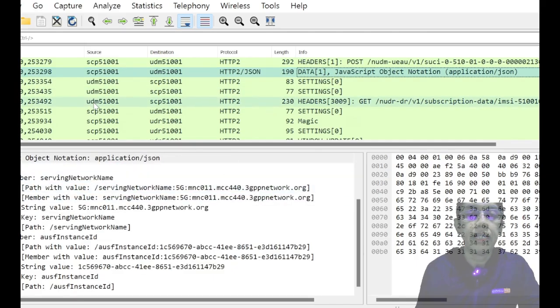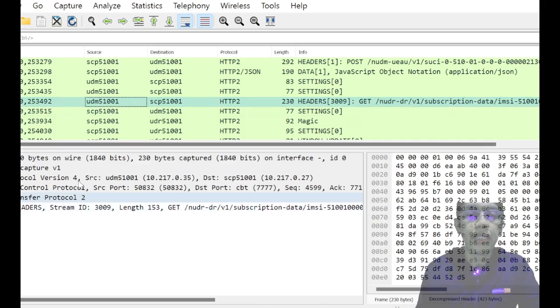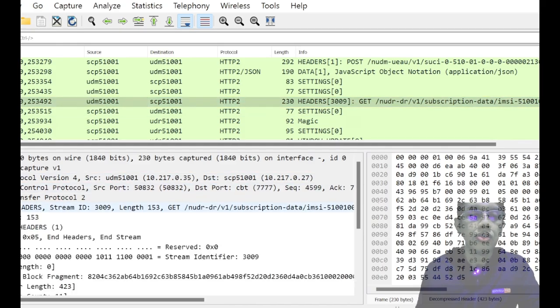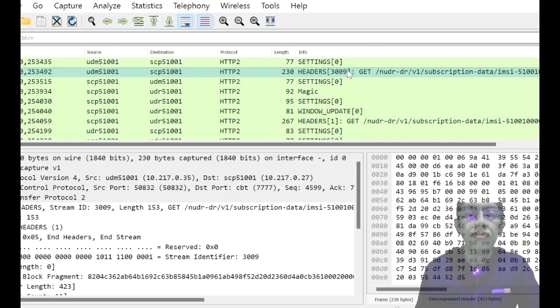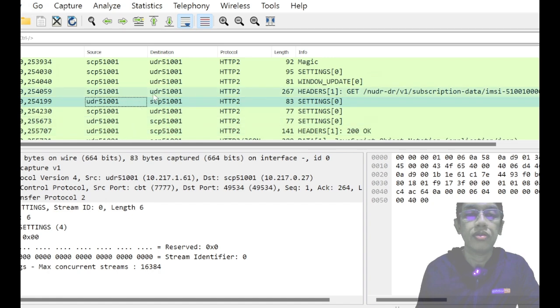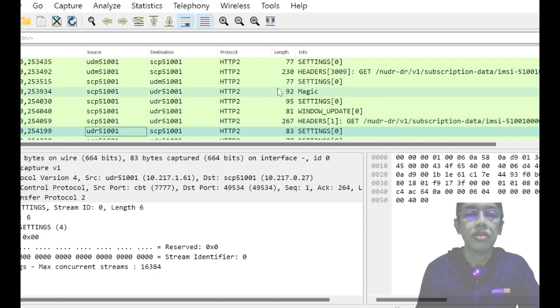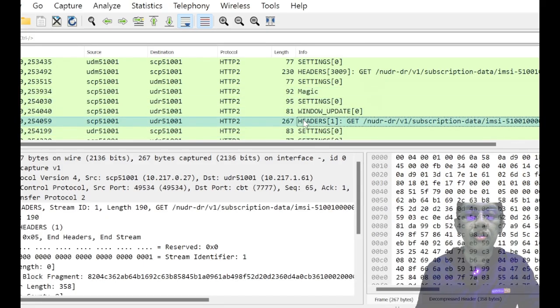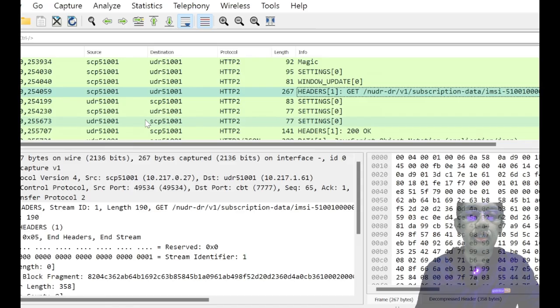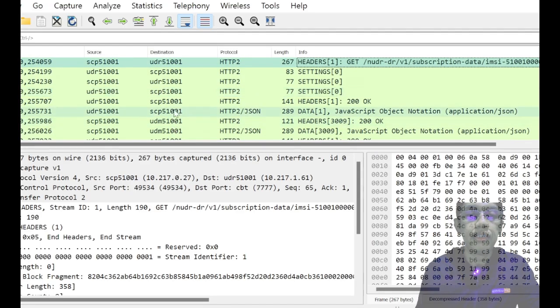And then the UDM of the home PLMN will make a query to the UDR via the SCP, to the UDR, and then send the response back.